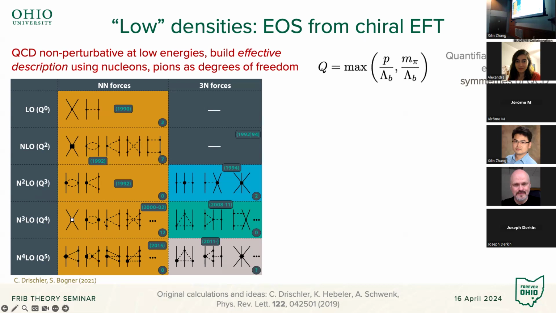But of course, that still means that I have an infinite number of diagrams that I can calculate, because even though I have only used the symmetries that I know of, this is still quite a lot of physics to quantify. So what one does, since all of this work was done by Christian and his collaborators back in 2019, is use something like Weinberg power counting, and you can organize all of your diagrams into orders of decreasing importance based on some scale separation. In chiral EFT, that is the maximum of either the momentum or the pion mass, over a breakdown scale, which in most recent calculations has come out to be around, I think, 600 MeV.